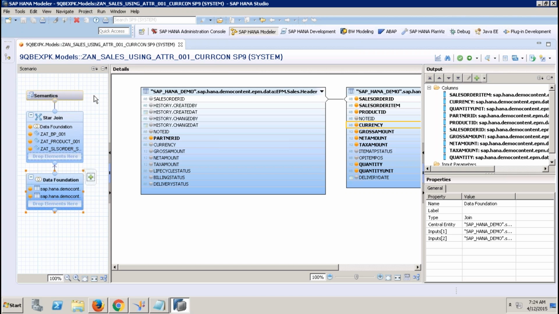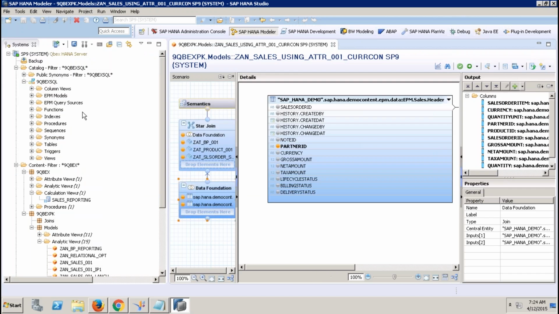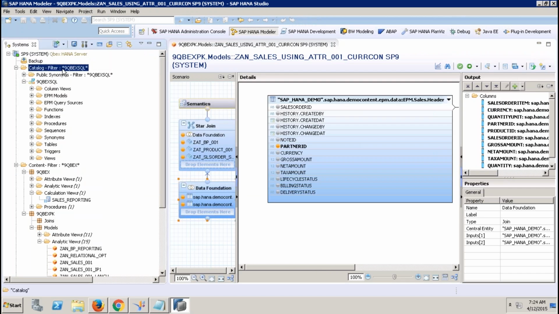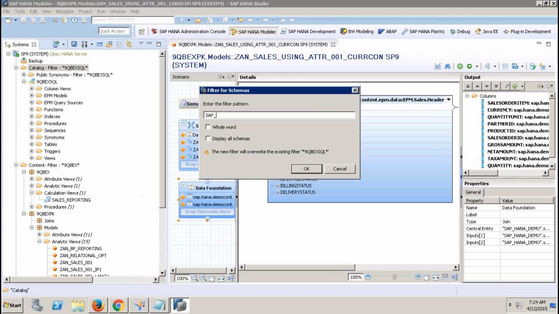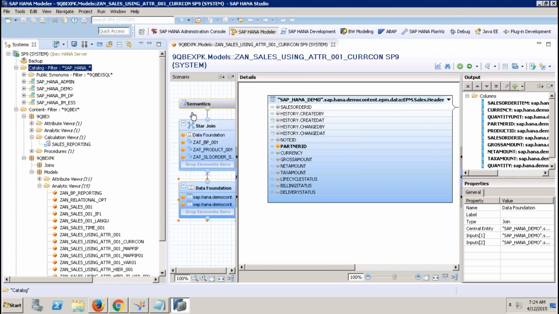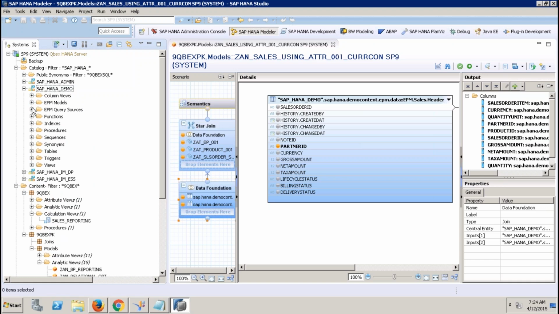Okay. So before you do this, I told you in HANA when you are supposed to perform currency conversion, we need to identify the schema which holds all my currency relevant tables here. In SAP HANA, I have a schema called SAP_HANA_DEMO.